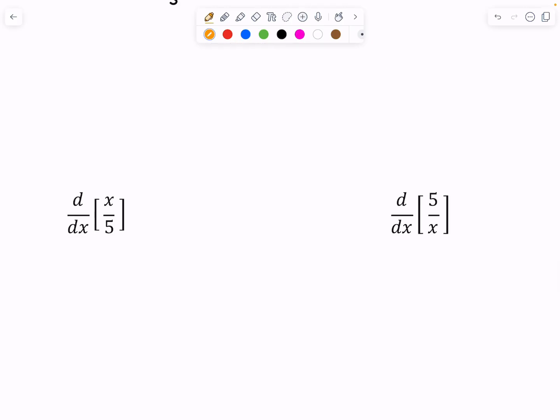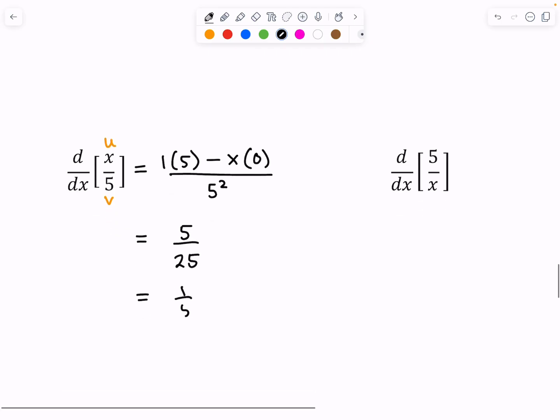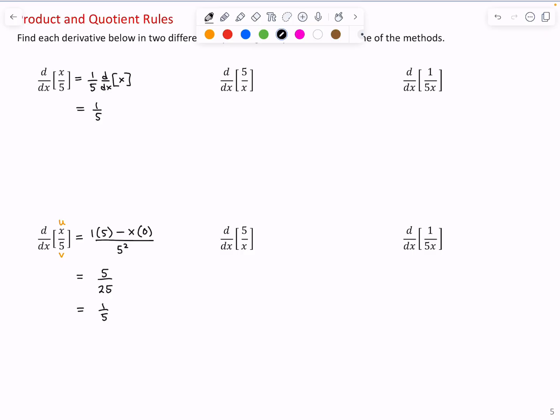Let's go ahead and use the quotient rule where u is x and v is a 5. So the quotient rule says that we'll have the derivative of u, which is 1, times the denominator 5, minus the numerator x times the derivative of the denominator. But the derivative of 5 is 0. And this is all over the denominator squared. So I get 1 times 5, which is 5, and then minus 0. So we just have 5 in the numerator, but 25 in the denominator, or we can cancel some 5s. And in the end, I confirm that the derivative of x over 5 is simply 1/5. The quotient rule did not contradict the more simple way to approach this one problem.